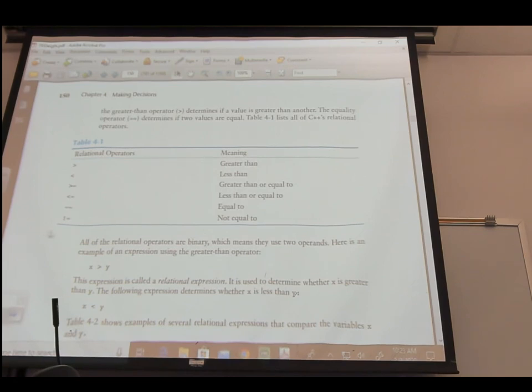So now, look at this. Less than or equal to. All right? So if I had the same thing, X equal 10, and then I say X less than or equal to 10, that would be true or false? X is still 10, right. That would be true, because I'm including 10, equal to, right? Less than or equal to. Correct? Everybody get that?